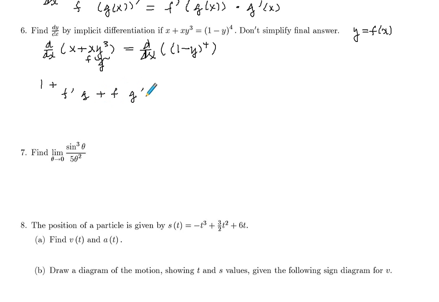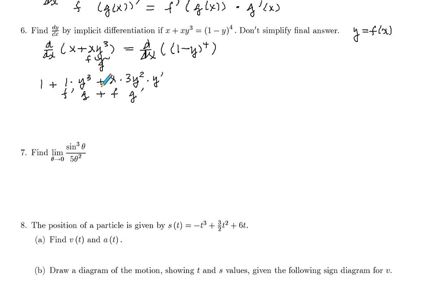You don't have to write out the little rules underneath if you don't need them. If it helps you, go ahead and do it, but I'm just trying to let you see my thinking process. So the derivative of f is 1 times our g, which is y cubed, plus f, which is x, and then times g prime. The derivative of y cubed is going to be 3y squared, but then again, this is a function to a power. Remember, y equals f of x. So we have to multiply by the derivative of the inside function. It's power rule for functions. So times y prime. That's the derivative of this inside function y.